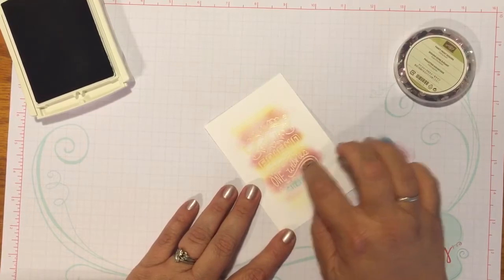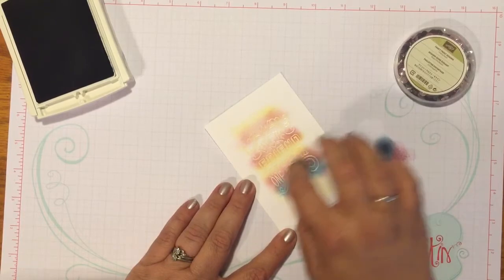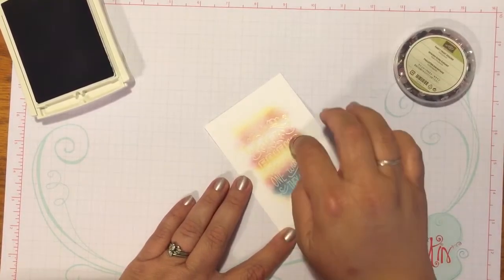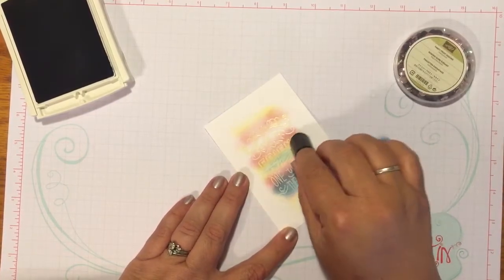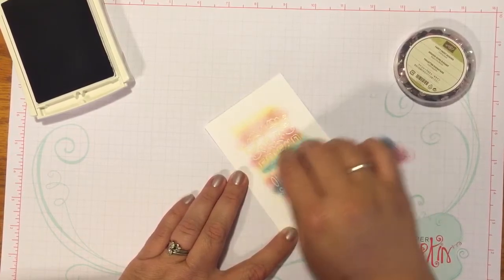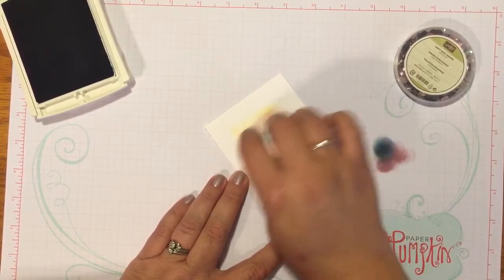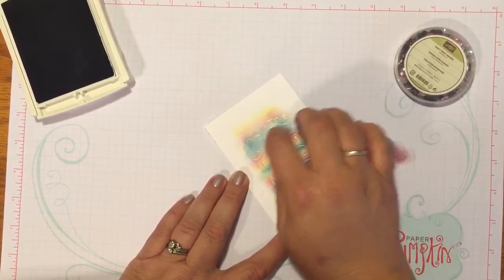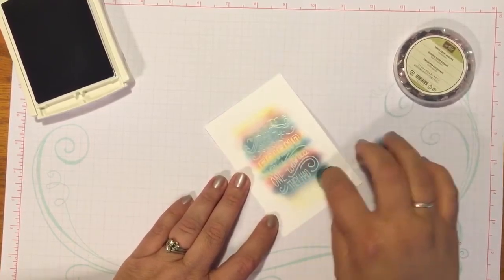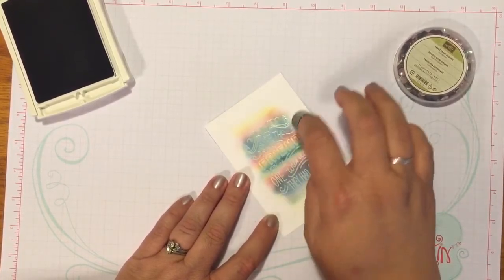And we're going to go ahead and go right along here, down a little bit to get some of that blending. It's going to turn like a bit of a purple there. And then right here we're going to get some green and blue mixing with that crushed curry. Just really, really pretty there. And then some more here. Don't worry about blending those colors together, because when they mix, they're just going to form this really pretty, you know, different color when you mix the two colors together.